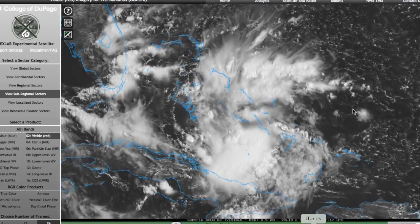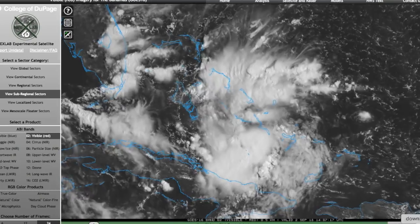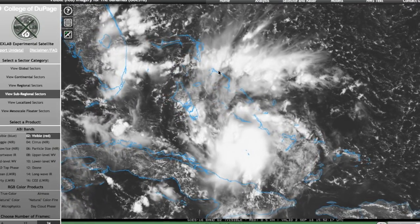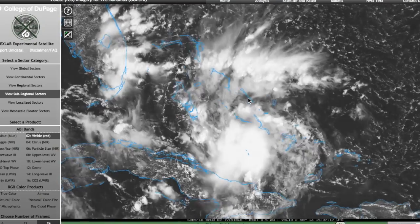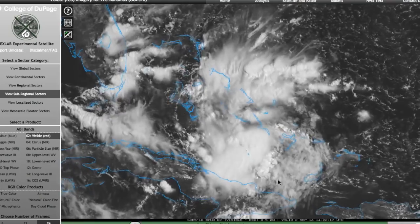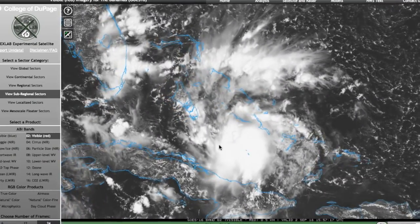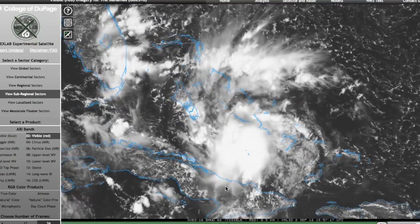All right, so that's Florence. Now we're going to get into the bigger concern, which is Invest 91L, which was just designated this morning in the open southwestern Atlantic over near the Bahamas. This one is relatively concerning because the shape is already looking pretty well-defined, and the models have been pretty consistent on it impacting the Gulf Coast of the United States. It's not a tropical cyclone yet — you can see at the surface the flow coming in and kinking, which tells me there's a pretty amplified wave axis in here.